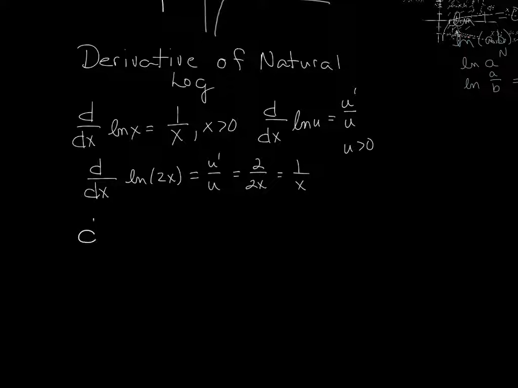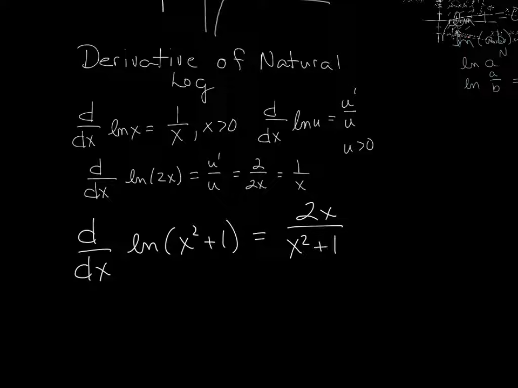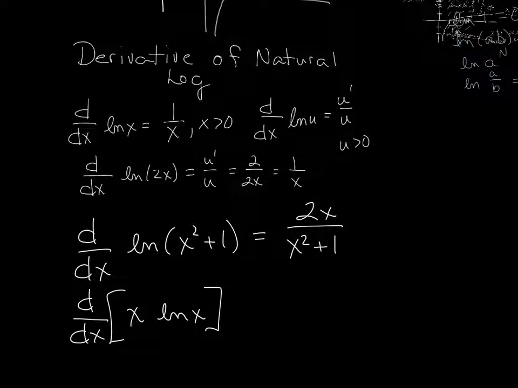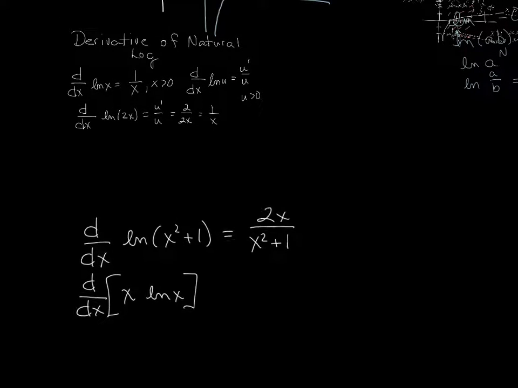If we wanted to take the derivative with respect to x of the natural log of x squared plus 1, well, if it's u prime over u, what's u prime? U prime would be 2x. 2x over x squared plus 1. So you've already learned the hard part, which is finding du. Now, of course, if we're multiplying, we have to use the product rule. We can't forget these rules that we've learned in the past. They don't disappear. They just keep showing back up over and over again.